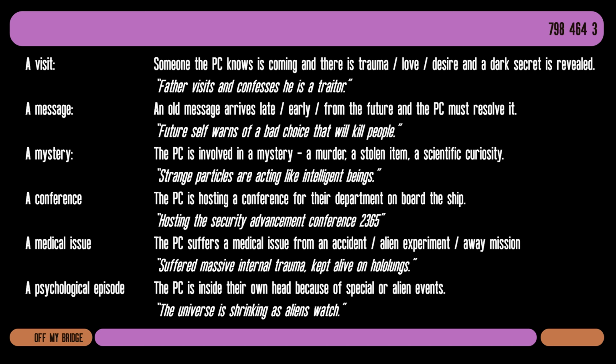A psychological episode. The PC is inside their own head because of special or alien events. The universe is shrinking as aliens watch. Now, for this list, you will need at least 3 NPCs to be running around and being involved, and that they need to be linked in some way to the PC. Could be junior officers, senior officers, or, of course, the individual in question.